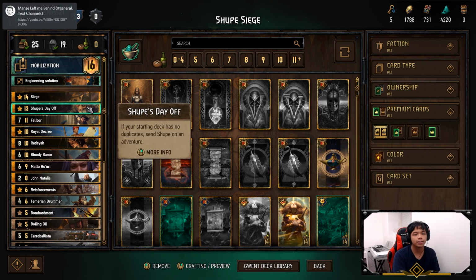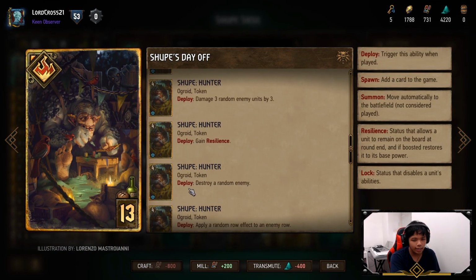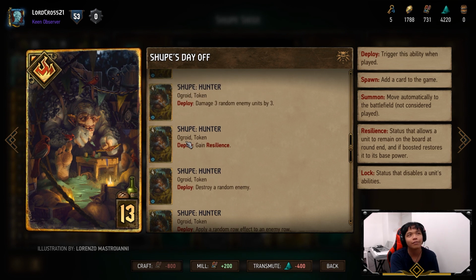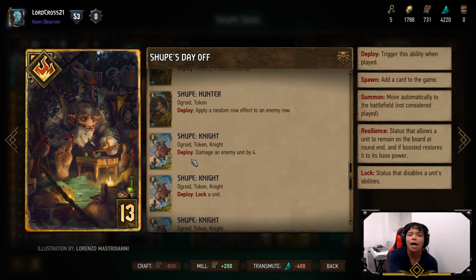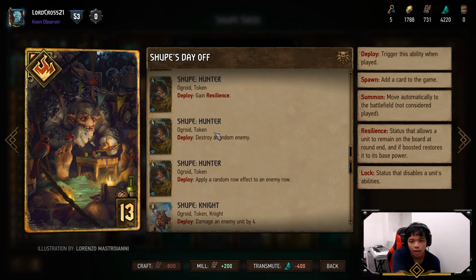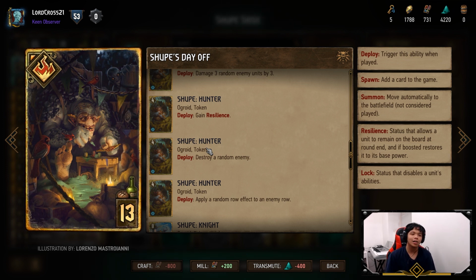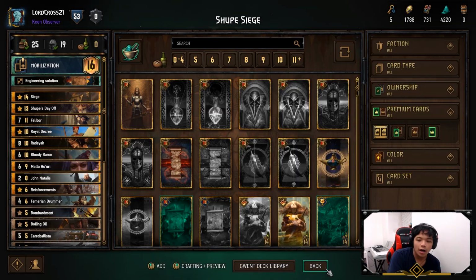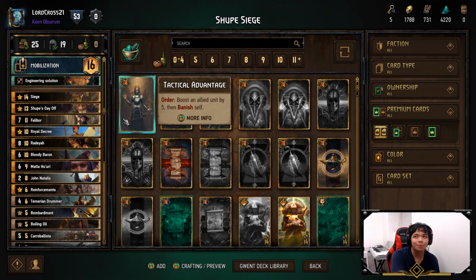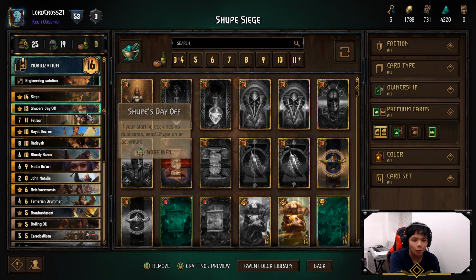Shupe's Day Off, of course, is there. I don't think Shupe has carryover anymore, or I think if it does, sorry, it does, but it's on the 4, it's not on the 8. I'm so used to using Shupe at the 8 carryover instead of the 4 carryover, of course, before that update took place. So it's just been a while since I've used Shupe, in all honesty. I think this is the first Shupe deck I've done in a very long time. So there might be some times in the games where I'm saying like, oh, how come I can't get Shupe carryover at 8, because it's at 4, and I know that.